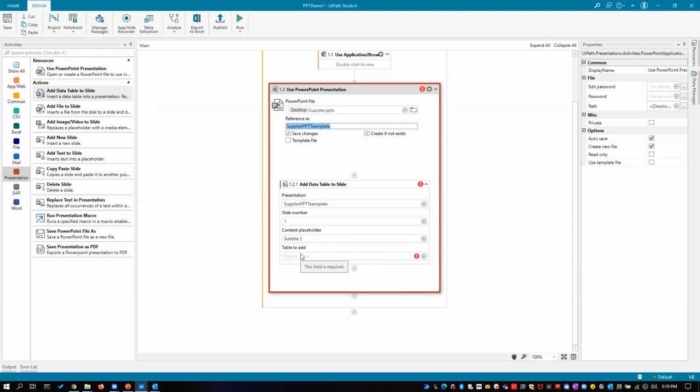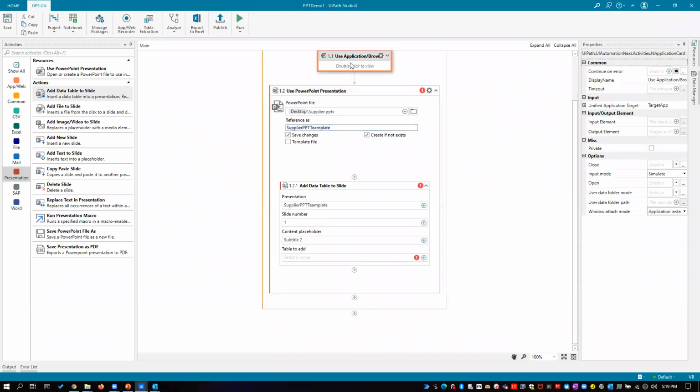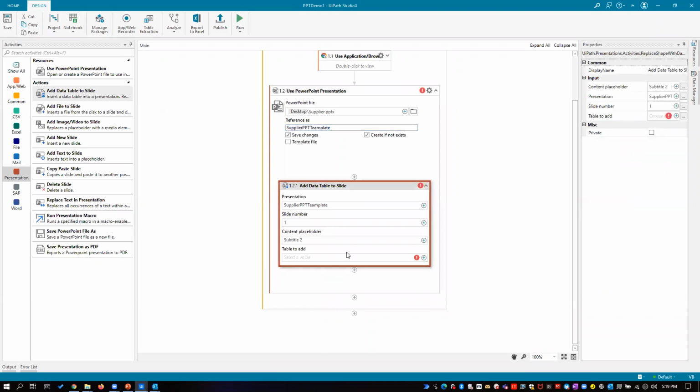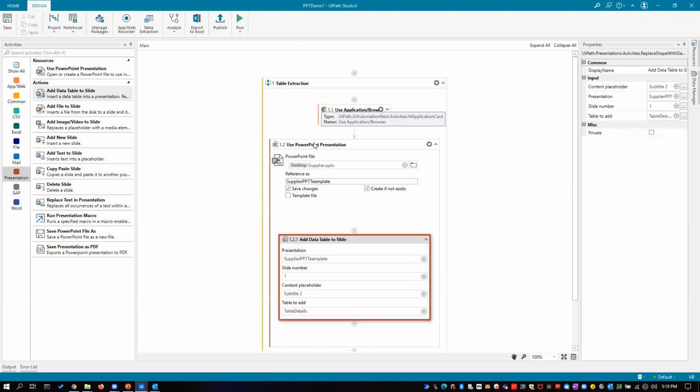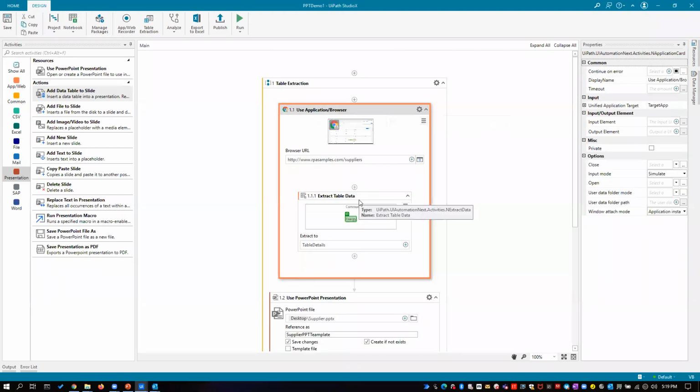This is the section where we want to reuse what we extracted. Click on this plus. There is an option, use saved value, so you can use the value we saved before. This is the name we have given, table details. So that's all. Now I've created a PPT, linked the PPT to this PowerPoint resource, and added our data table into a slide, indicating all the values, including the references we saved on top.